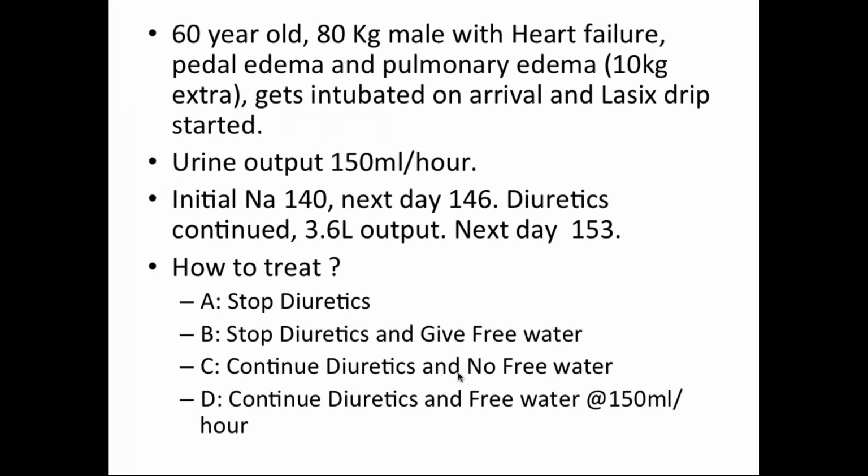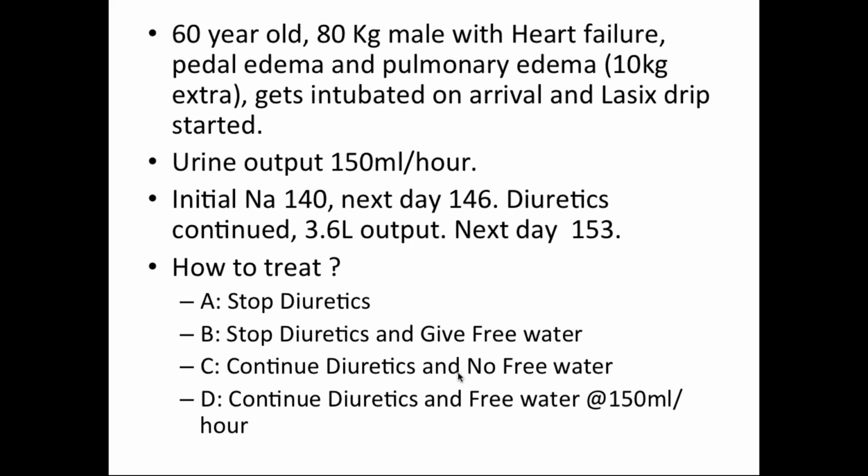So now we'll come to another patient, which is something that we see very often and is a common cause of confrontation between the cardiologist and the nephrologist. A 60-year-old male who is 80 kgs and has heart failure with pedal edema and pulmonary edema and has massive volume overload of about 10 liters, gets intubated on arrival because of severe heart failure, and a Lasix or furosemide drip is started. The urine output is excellent, 150 ml per hour.